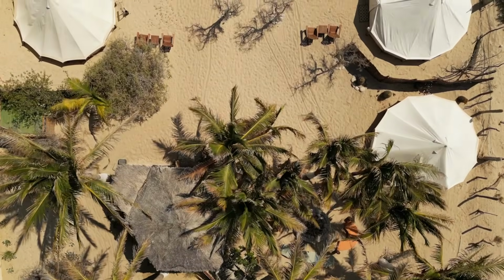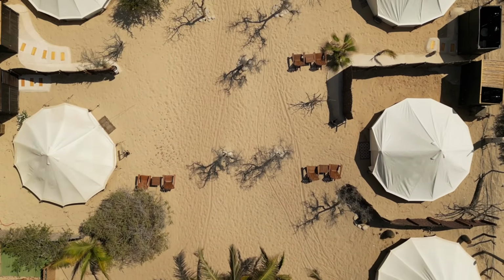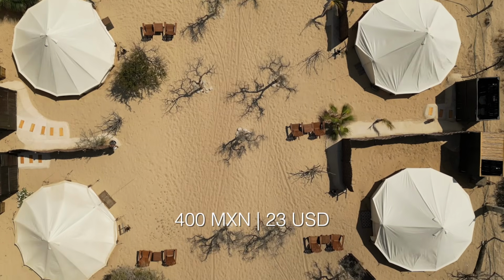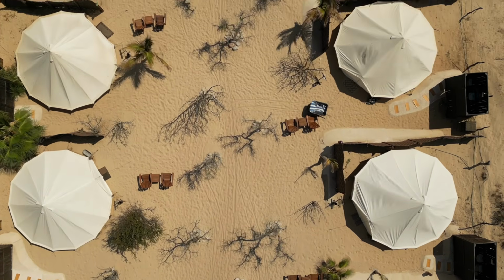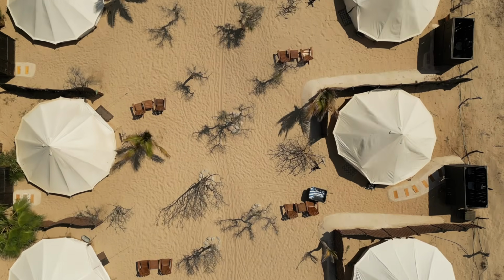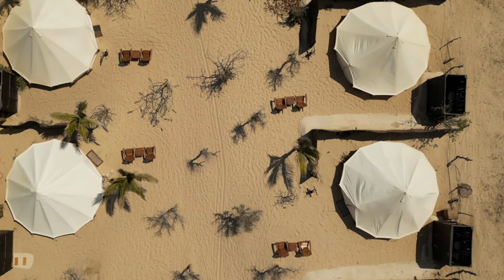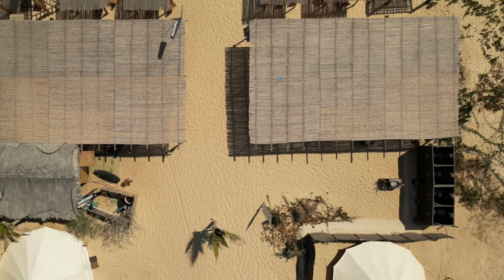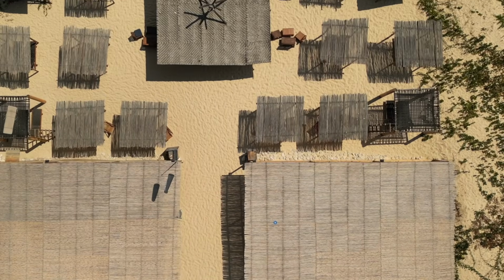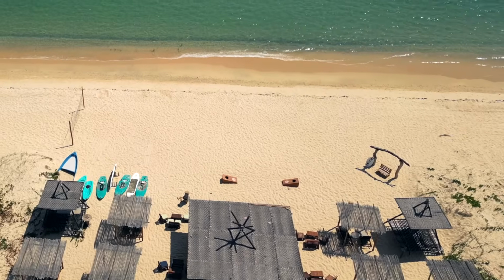Today we are at Chilo Chill, and I think it is the perfect place for solo travelers, couples, group of friends to come chill. They have a little glamping set up, and you can get a day pass for 400 pesos, and that applies to your consumption. So if you order breakfast, lunch, or dinner, the 400 that you paid goes towards the food, and if you spend over the 400 pesos, then you have to pay a little bit more, but it's perfect. They have kayaks, paddle boards, shade, a ton of seating, and these views.